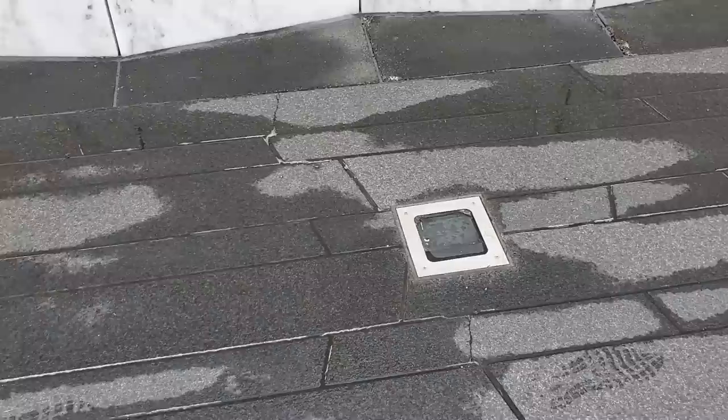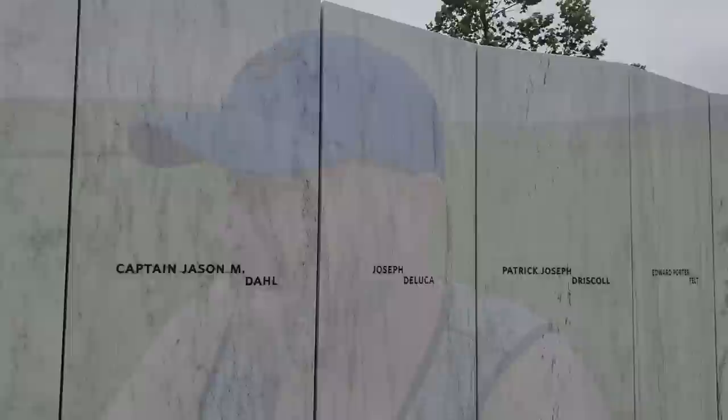This would also look really great at nighttime as well, because each one of these names has a light that would project onto it to illuminate it at night. So if you ever come in the evening hours when starting to sunset, might be able to get a glimpse of that. Be something to see.